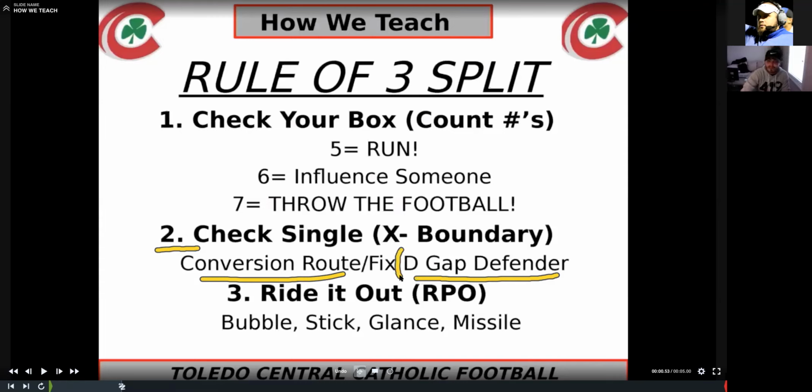If that D-gap defender is getting into that run fit on the front side, you can make him wrong by pulling and throwing this conversion route over here, because now he either has to play pass or he's got to play run. He can't play both. So as a QB coach, you've got to remind your guy of that vertical shot you can take backside, or that hitch route that's just easy pitch and catch, and that's your pre-snap RPO. Again, what side of the field do you want to play ball on?